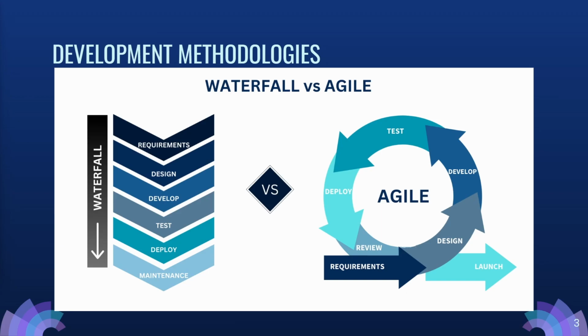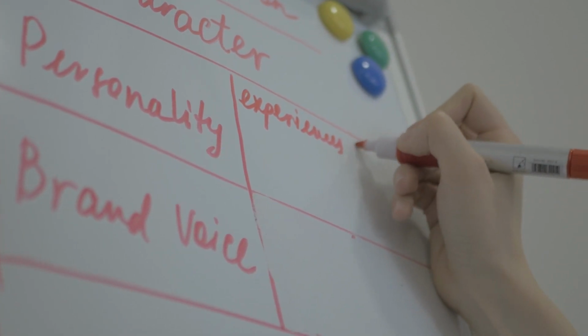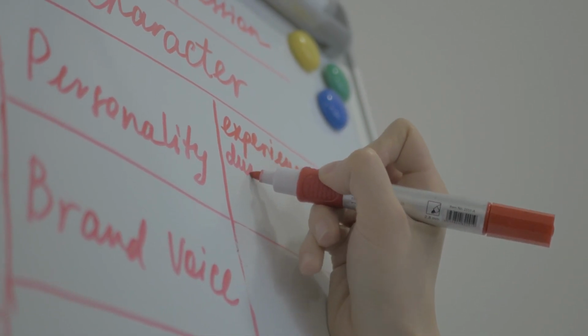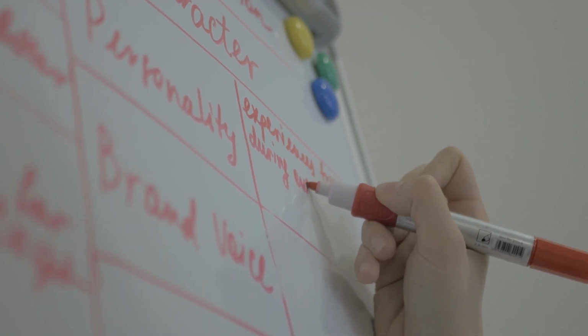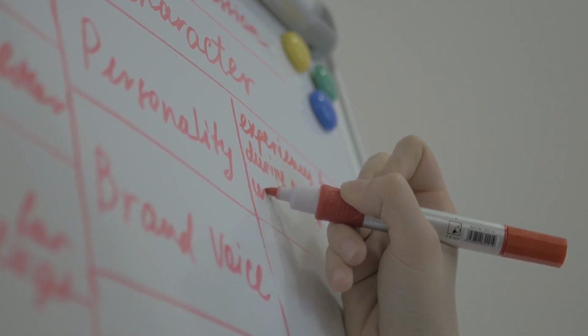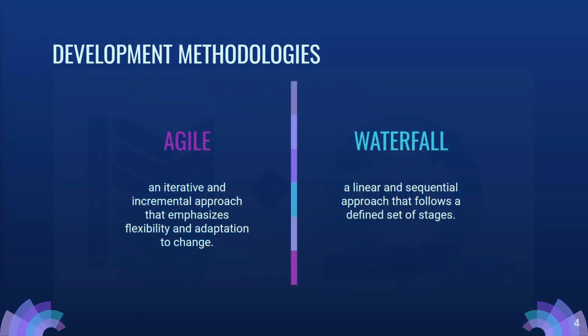Each one of them has its own pros and cons. Waterfall has a clear plan and predictable timeline, easy to manage when developing large projects, and suitable for well-defined requirements, but it's also inflexible and slow to adapt to any change that would happen. Also, there is a high risk of late deliveries and exceeding the budget. Agile has various pros. It delivers working software early and very often. It's adapting to change requirements, promotes collaboration and communication.